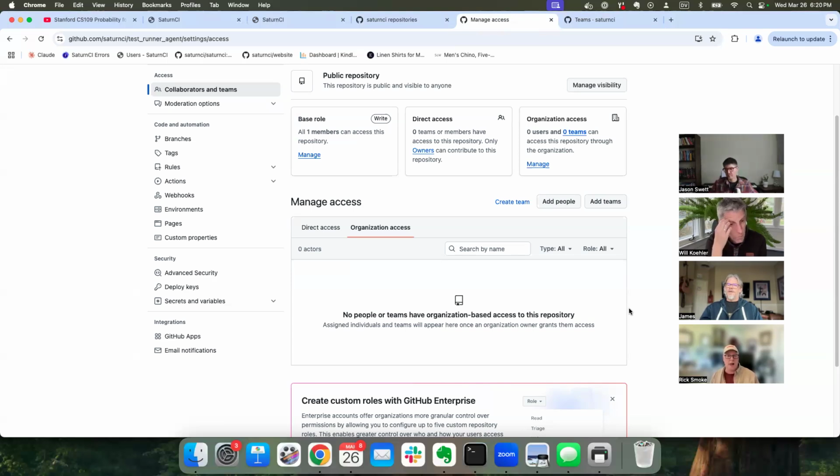Yeah, I think each user effectively has three possible levels of access. I think it's guest, which gives them read access, collaborator, which gives them write access, and then owner, which gives them additional permissions to delete, update, create repositories.